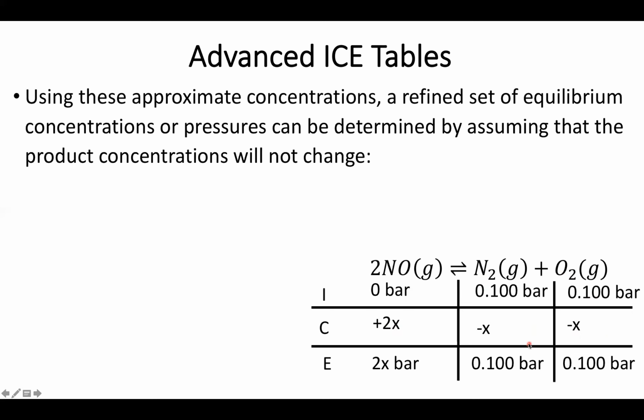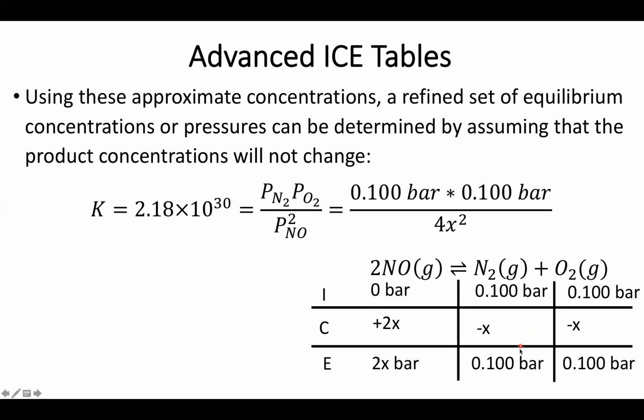And so we're going to use the same idea we did last time. We're going to assume that our equilibrium concentration of our products is going to be the same as our initial concentration. That way we don't have to do any big fancy 0.1 minus x squared. Now what that lets us do is just then square our nitrous oxide concentration. So that would become 4x squared. Ta-da! And now we can solve for x.